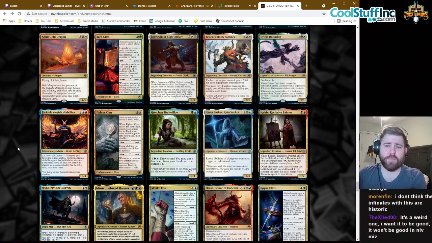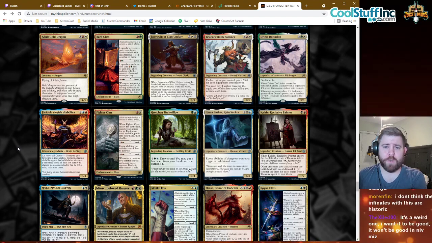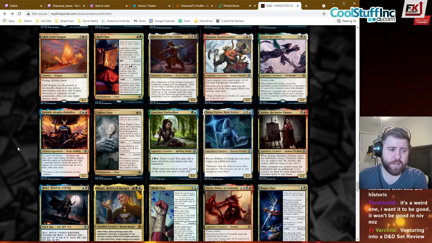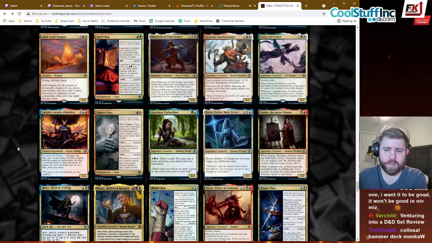Bruenor Battlehammer, 4 mana, 5/3. Each creature you control gets +2/+0 for each equipment attached to it. Okay, bad. You may pay 0 rather than pay the equip cost of the first equip ability you activate each turn. Oh my god, wait, what if... Does this finally make the Colossal Hammer playable?